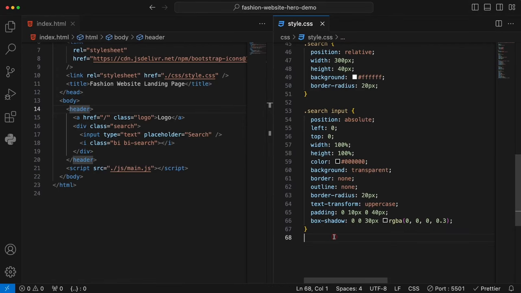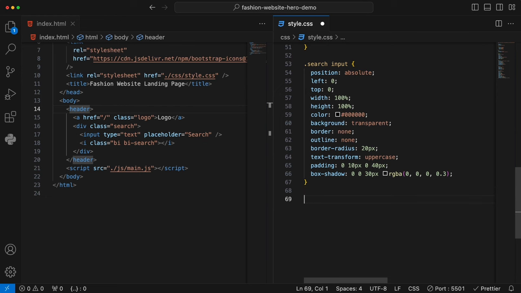And then if you go back, you will see that the box shadow actually makes the search bar stand out in a very beautiful way. So there are a lot of ways to make things stand out from the DOM and make them look like an isolated item instead of just using the border. The border sometimes is really ugly.